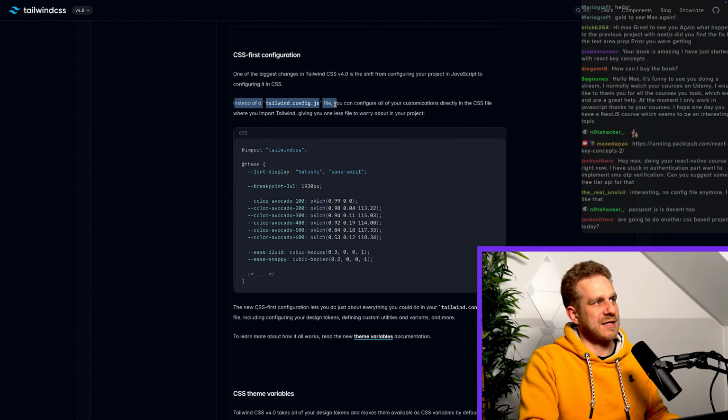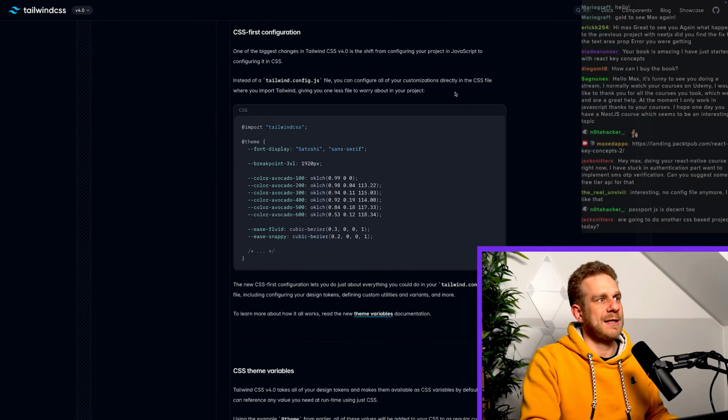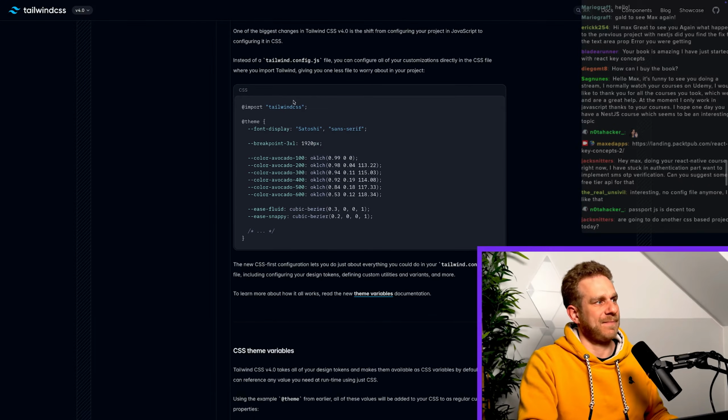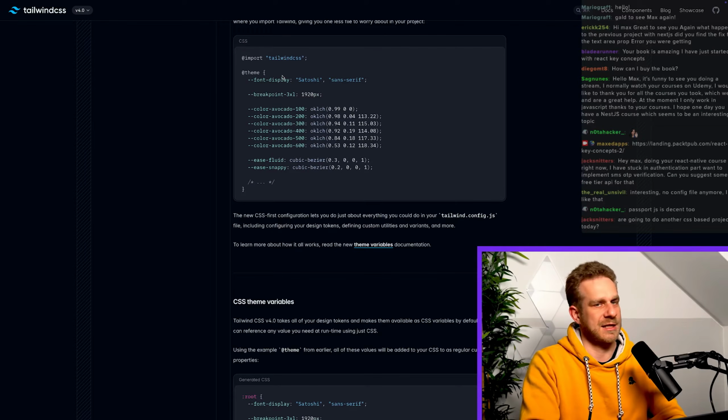So instead of having that config.js file, you can configure all of your customizations directly in the CSS file where you import Tailwind, giving you one less file to worry about in your project. Yeah, that's nice. Okay, so if I now want to adjust my theme, which is one of the most common things you typically want to do in your configuration, I guess, at least it was for me, it seems we're now doing this with @theme.